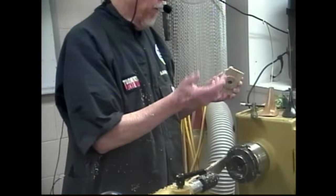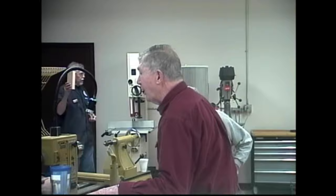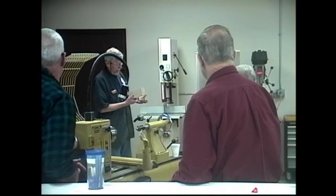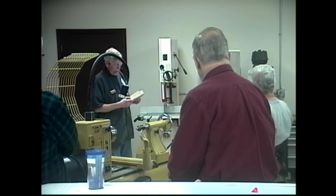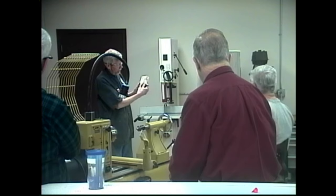Now I'm going to go ahead and cut this one off. I have a little jig that I made that makes it easy to cut the bases off and get a nice straight cut. The reason I emphasize a straight cut is that you're cutting off the base, so you want it to be able to fit nice and flat. And it also gives me a consistent degree. This is actually set at 20 degrees, which seems to be about the right angle to cut the base at. I fit the blank in here like so.